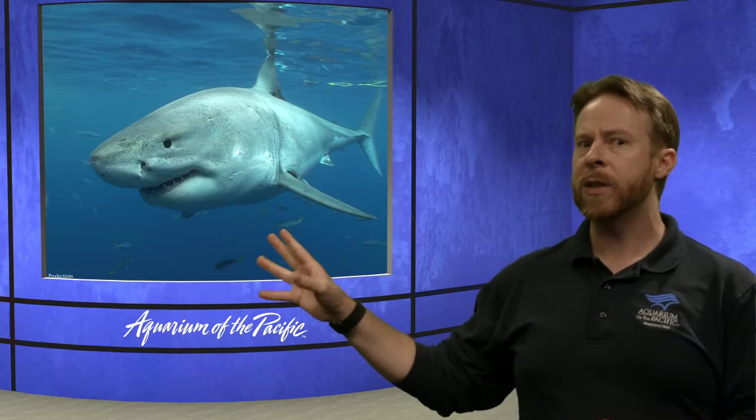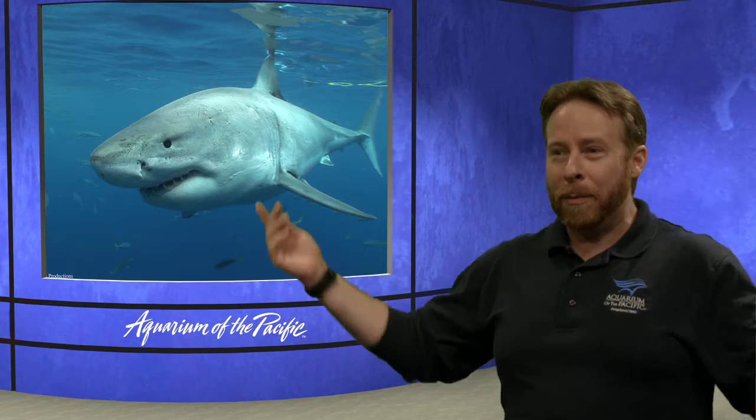You want to get bigger, though, you're going to need a little extra space. Maybe you'll need a long room or a few yardsticks. Maybe your family can help with this one, because if you want to be the size of a great white shark, the great white shark was recorded at a maximum of about 20 to 22 feet long. That's longer than a large SUV sometimes. Ooh, that's a big animal. 20 feet long. Actually, one of the biggest ones we think was ever recorded was found right off of here at Catalina. We were all like, oh, because we think of them as scary because they're big animals.